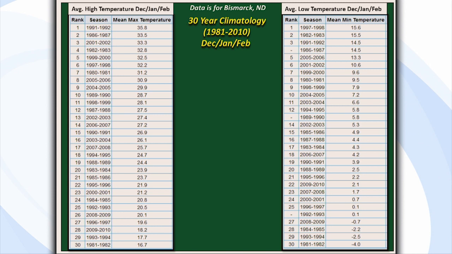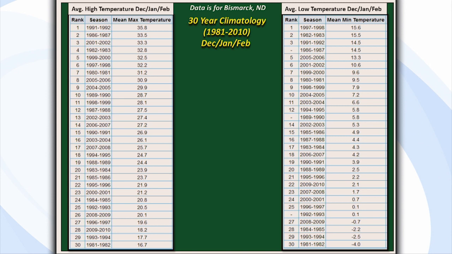Now, that 30-year period will change, because you might be asking yourself, why aren't we using 2015, 16, and 17? We will, but it will occur in the next 10 years. So it's a moving average. It's a 30-year moving average, which means when we complete the year 2020 and move into 2021, that 30-year period will actually advance. It'll be from 1991 to 2020. And then once we complete another 10 years, when we get to 2030, it'll go from 2001 to 2030. So it's a 30-year moving average.